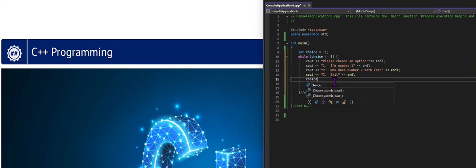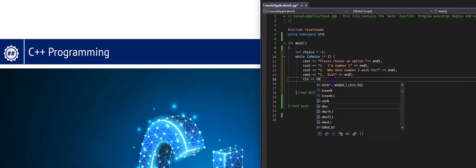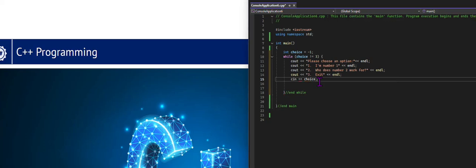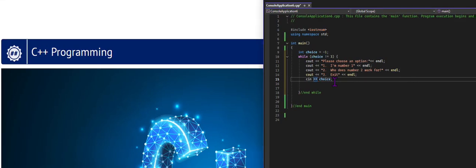So cin, choice. And it's the other way around. There we go. All right, so this is a basic loop that's going to go until I type in a specific thing here. In this case, 3. I can type in any other number, and it's not going to work.